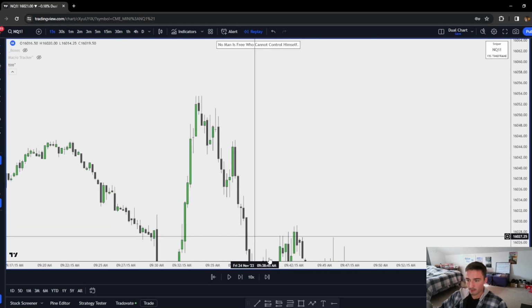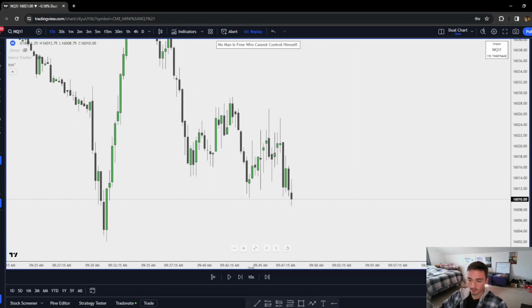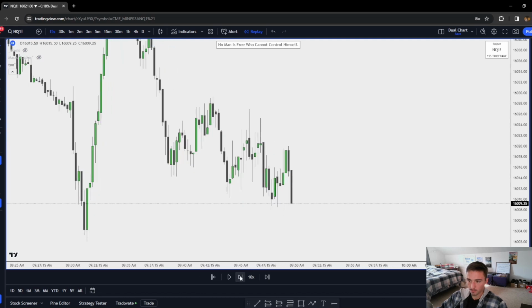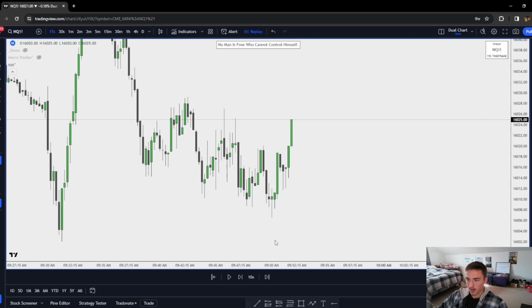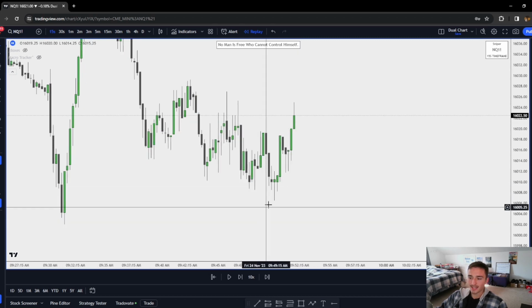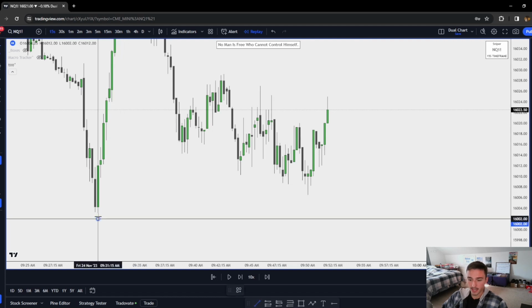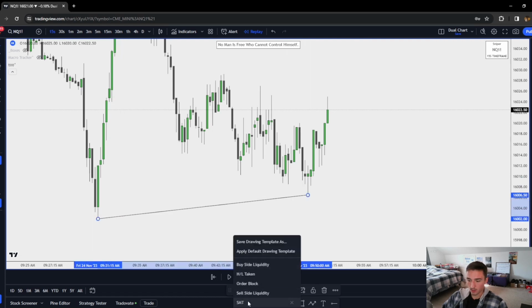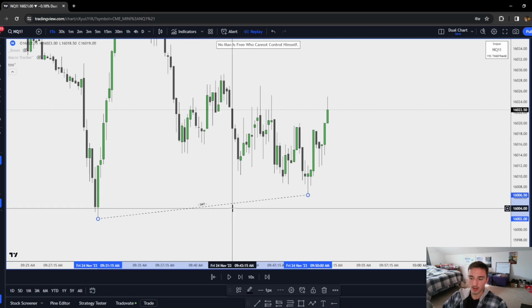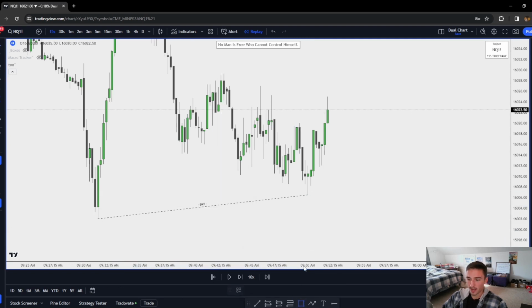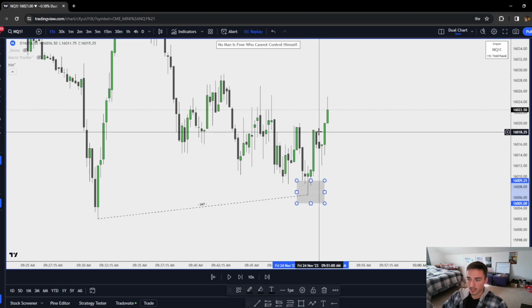So if we take a look right here, after this down move, we are now consolidating or accumulating. So if we play this out, boom, boom, boom, boom, boom, boom. Right here's my entry. So why is this our manipulation? We didn't trade into a higher time frame PD array, but what we did do is we formed an SMT. There's another manipulation that you can have, which is SMT. So right here we have our manipulation, taking out these lows, and now we displaced higher.